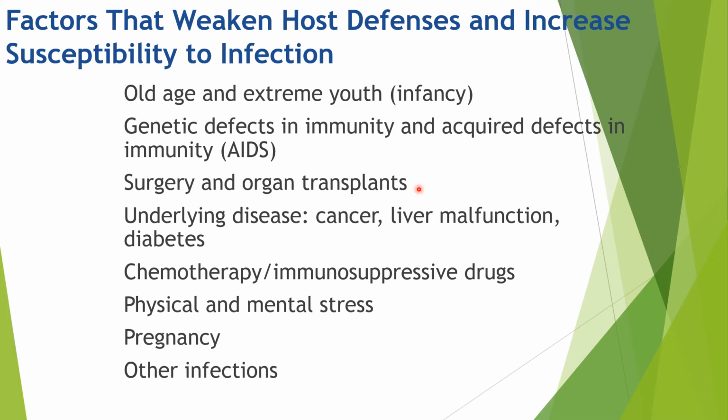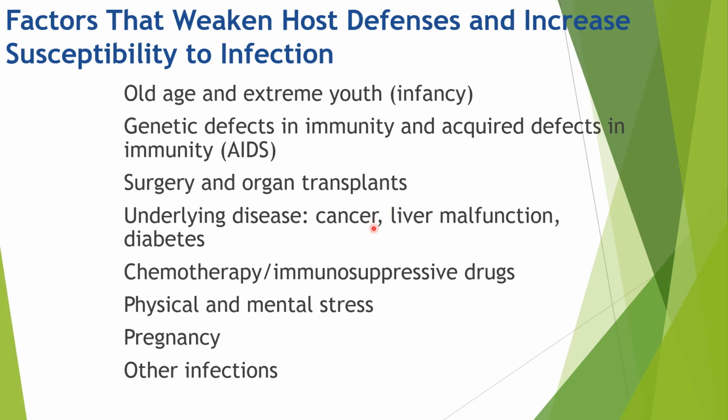Organ transplants. When someone is getting an organ transplant, they lower your immune system intentionally because they don't want you to reject that organ that they are about to give you. So they intentionally lower your immune system, which is kind of dangerous, but at the same time definitely necessary. It's necessary because they don't want you to reject the organ, but it's dangerous because you are then more prone to catching an infection at the hospital.